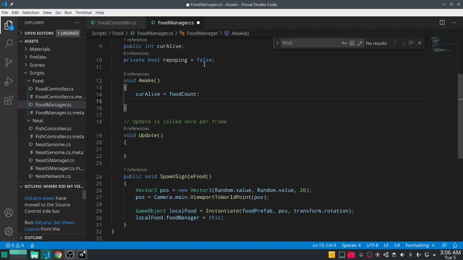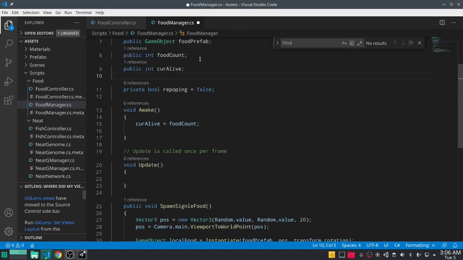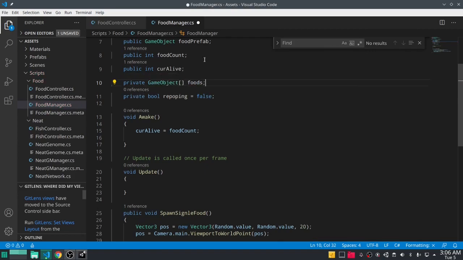Okay, so we actually will be adding the foods object right here, because we might as well just get everything out of the way right now. Okay, and then we have to instantiate the foods object to exactly the food count that we have.